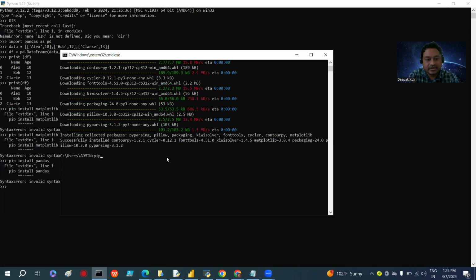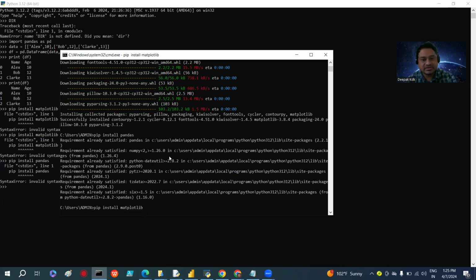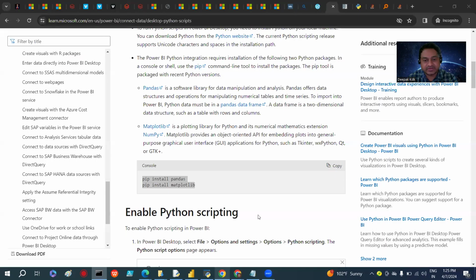If you type pip install pandas there, it waits for a few seconds and then starts the installation. Here it says already satisfied. Then matplotlib, let's wait a few seconds. Again it is already satisfied. So I've installed them already.